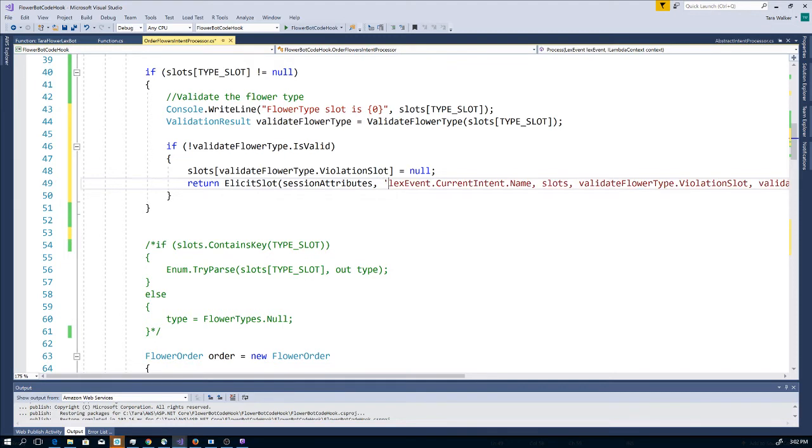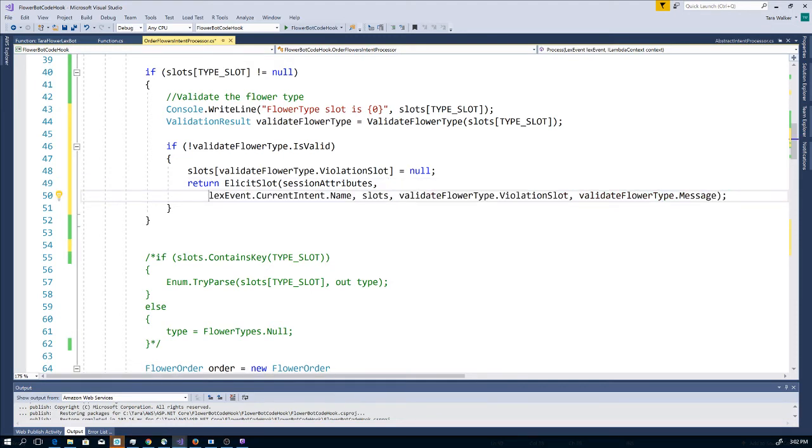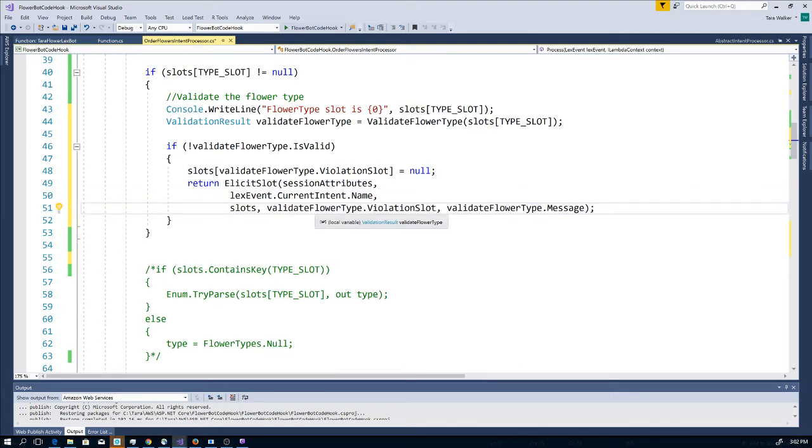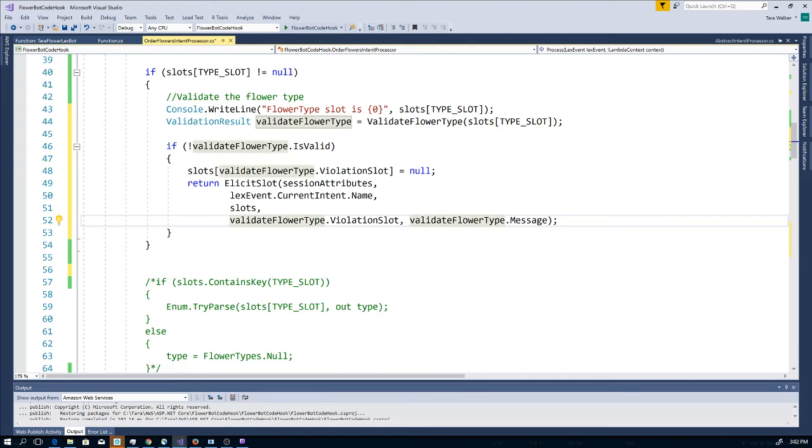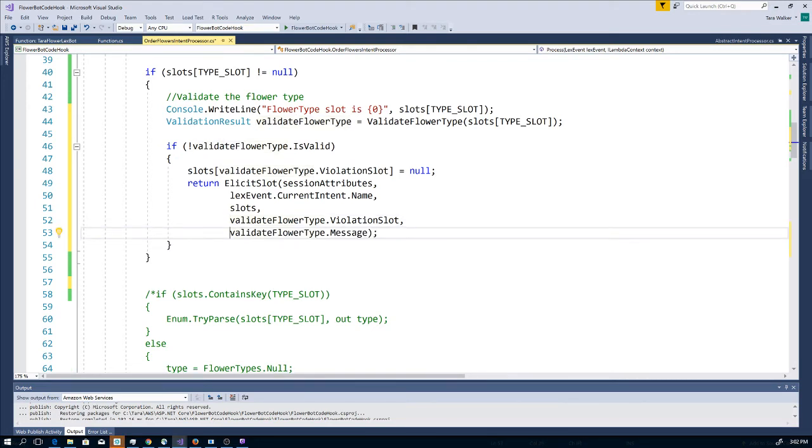Let me make this so you can actually read it. Okay, that should do it for us. That should help us actually figure out that it's been parsed and that this is ready.